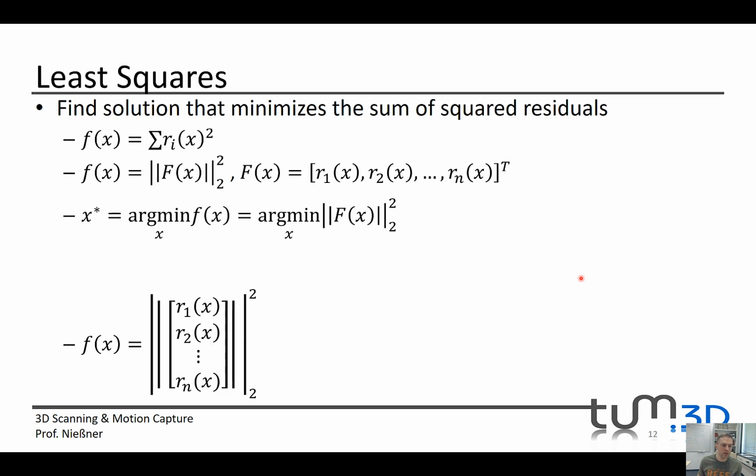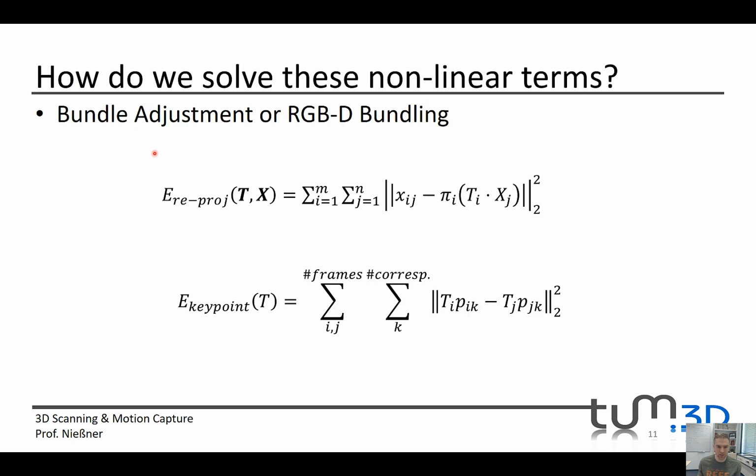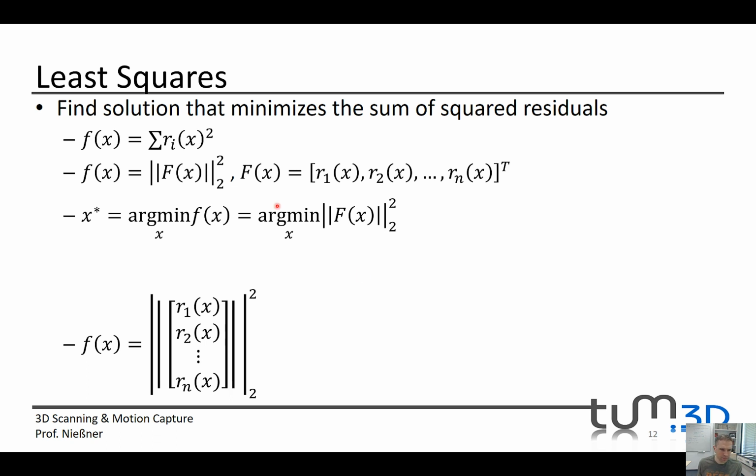Okay, so if we are talking about least squares, we have a function f of x, and we just have a sum of squared residuals. We have a bunch of residuals Ri. These residuals are dependent on the unknown x, and these are squared residuals. Going back here, these two are least squares problems. There's a bunch of sums here, and each of these are square terms. What we're trying to do is find the optimal solution of the respective unknowns such that this term is minimized. Okay, but going back, we have here the sum of the squared residuals.